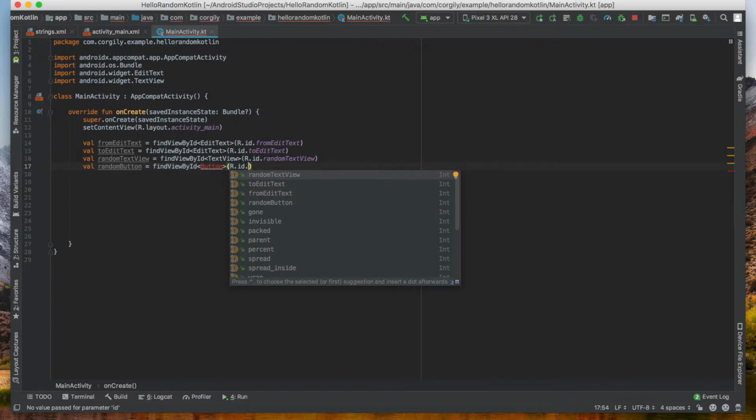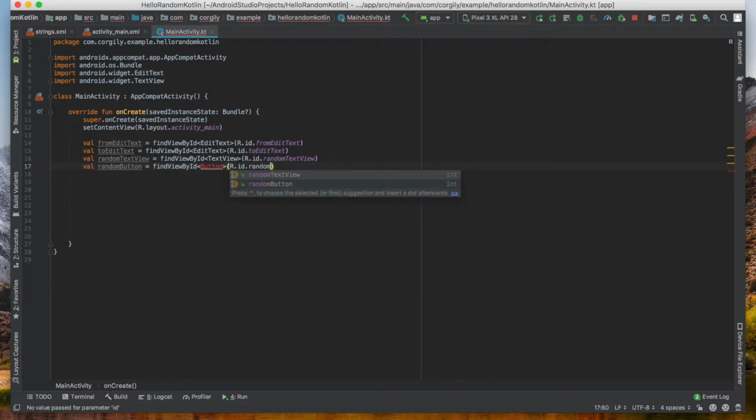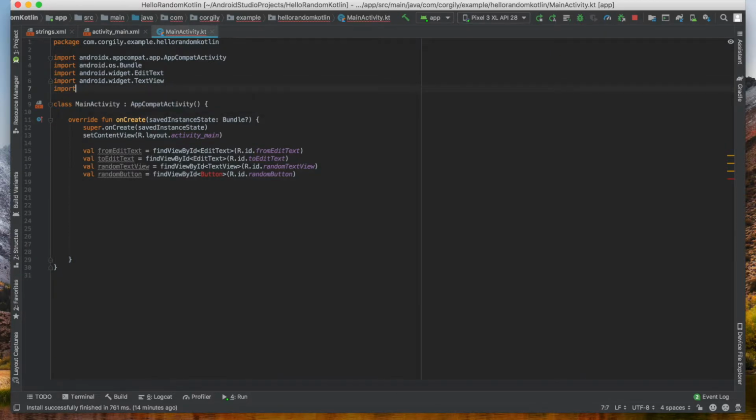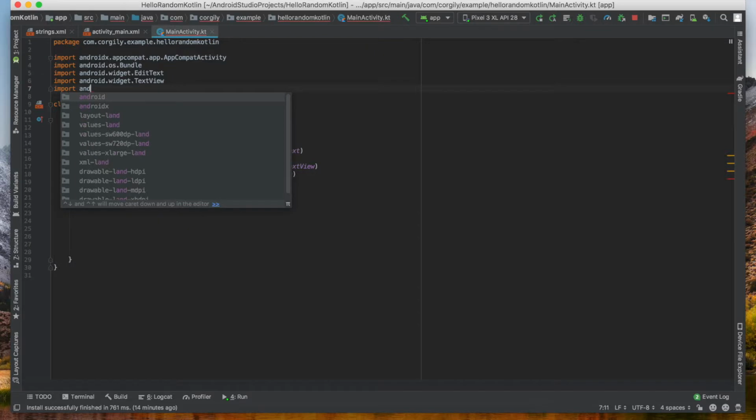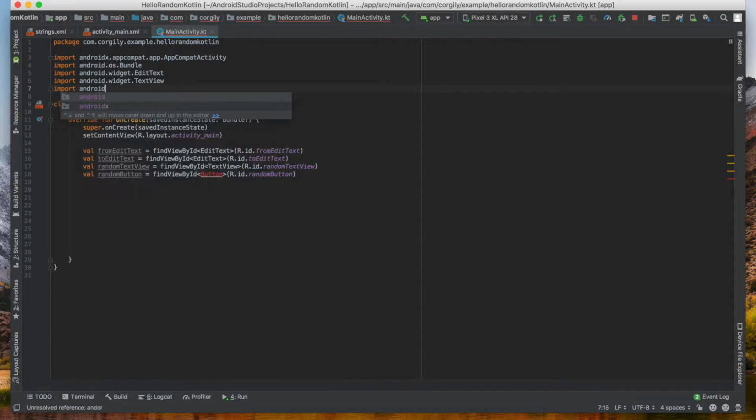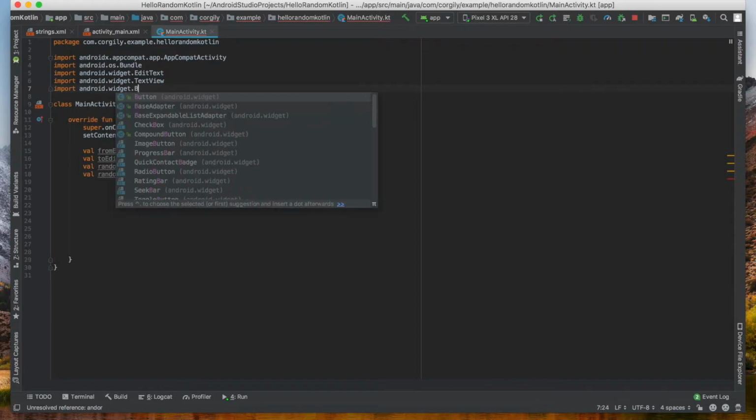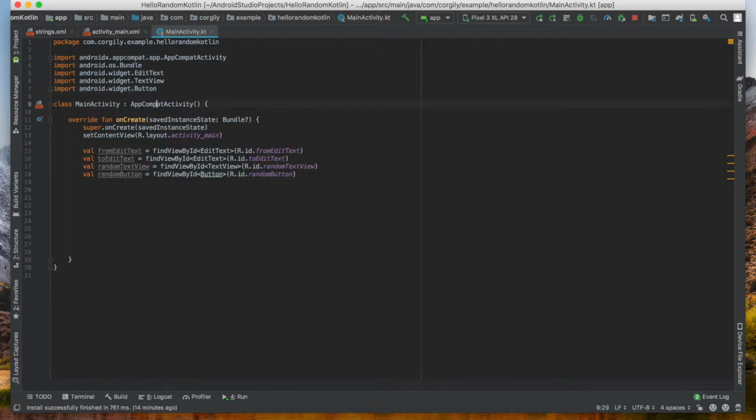.id dot button, and dot widget button. Okay, it didn't import the button for some reason.